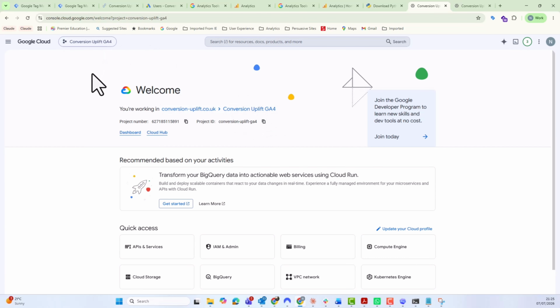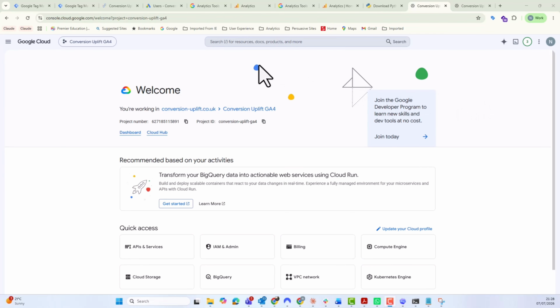I've already got a Google Cloud account for Conversion Uplift Limited, so that's already done, and we've configured it for billing. So you just need to follow the steps to create the account if you haven't got one, and make sure you add billing.